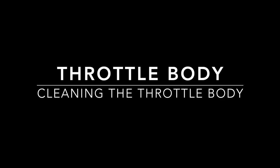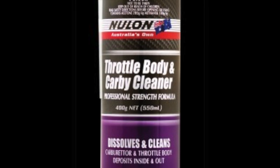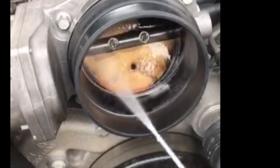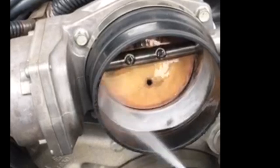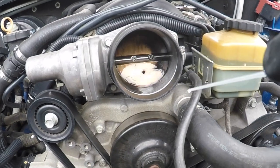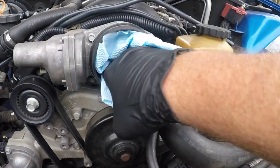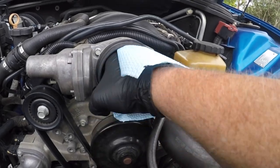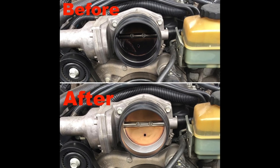While the filter is drying, it's on to cleaning the throttle body. I'm using a product called Throttle Body and Carby Cleaner. Read the directions on the can, but it is just a matter of spraying all those deposits on the throttle body — they dissolve away very quickly. You do want to avoid spraying an excessive amount because it does run down into the intake. Once you've given it a good spray, I get a shop towel and dry it out to make sure I haven't missed any parts. It comes off quick and easy. If it doesn't, you might need a second application or maybe a small brush like a toothbrush to clean it right out.